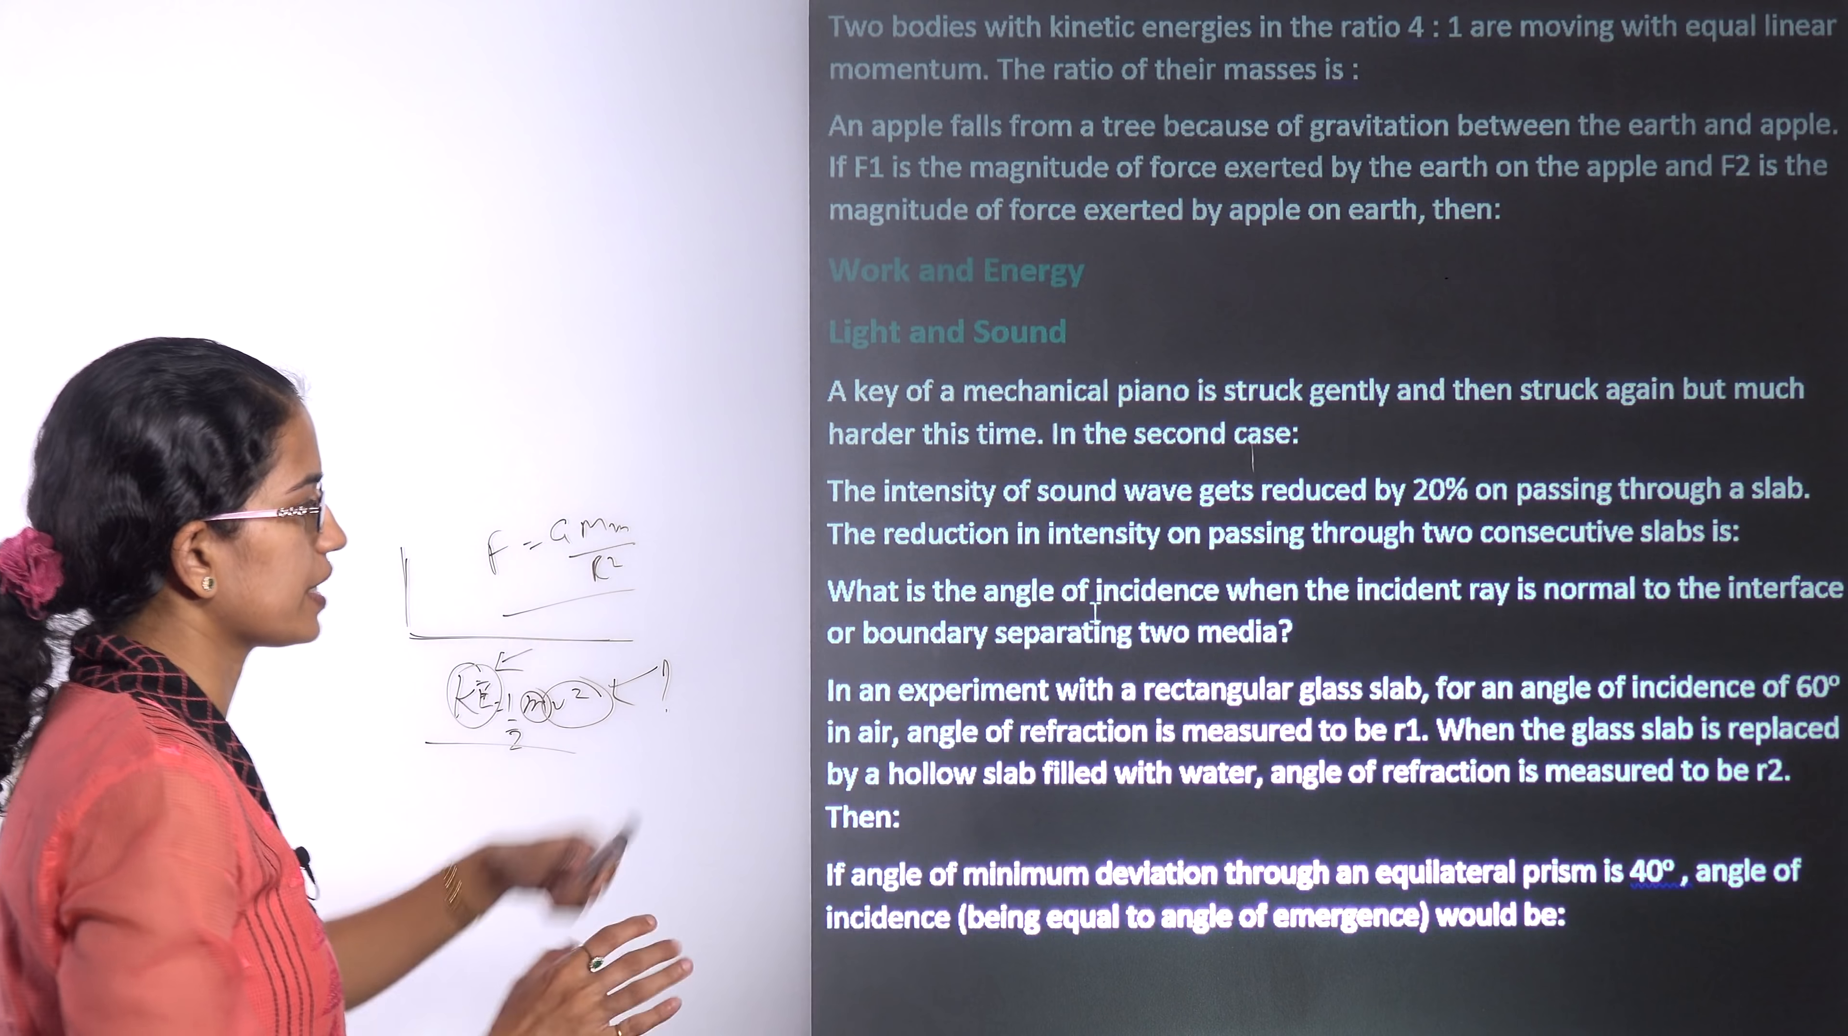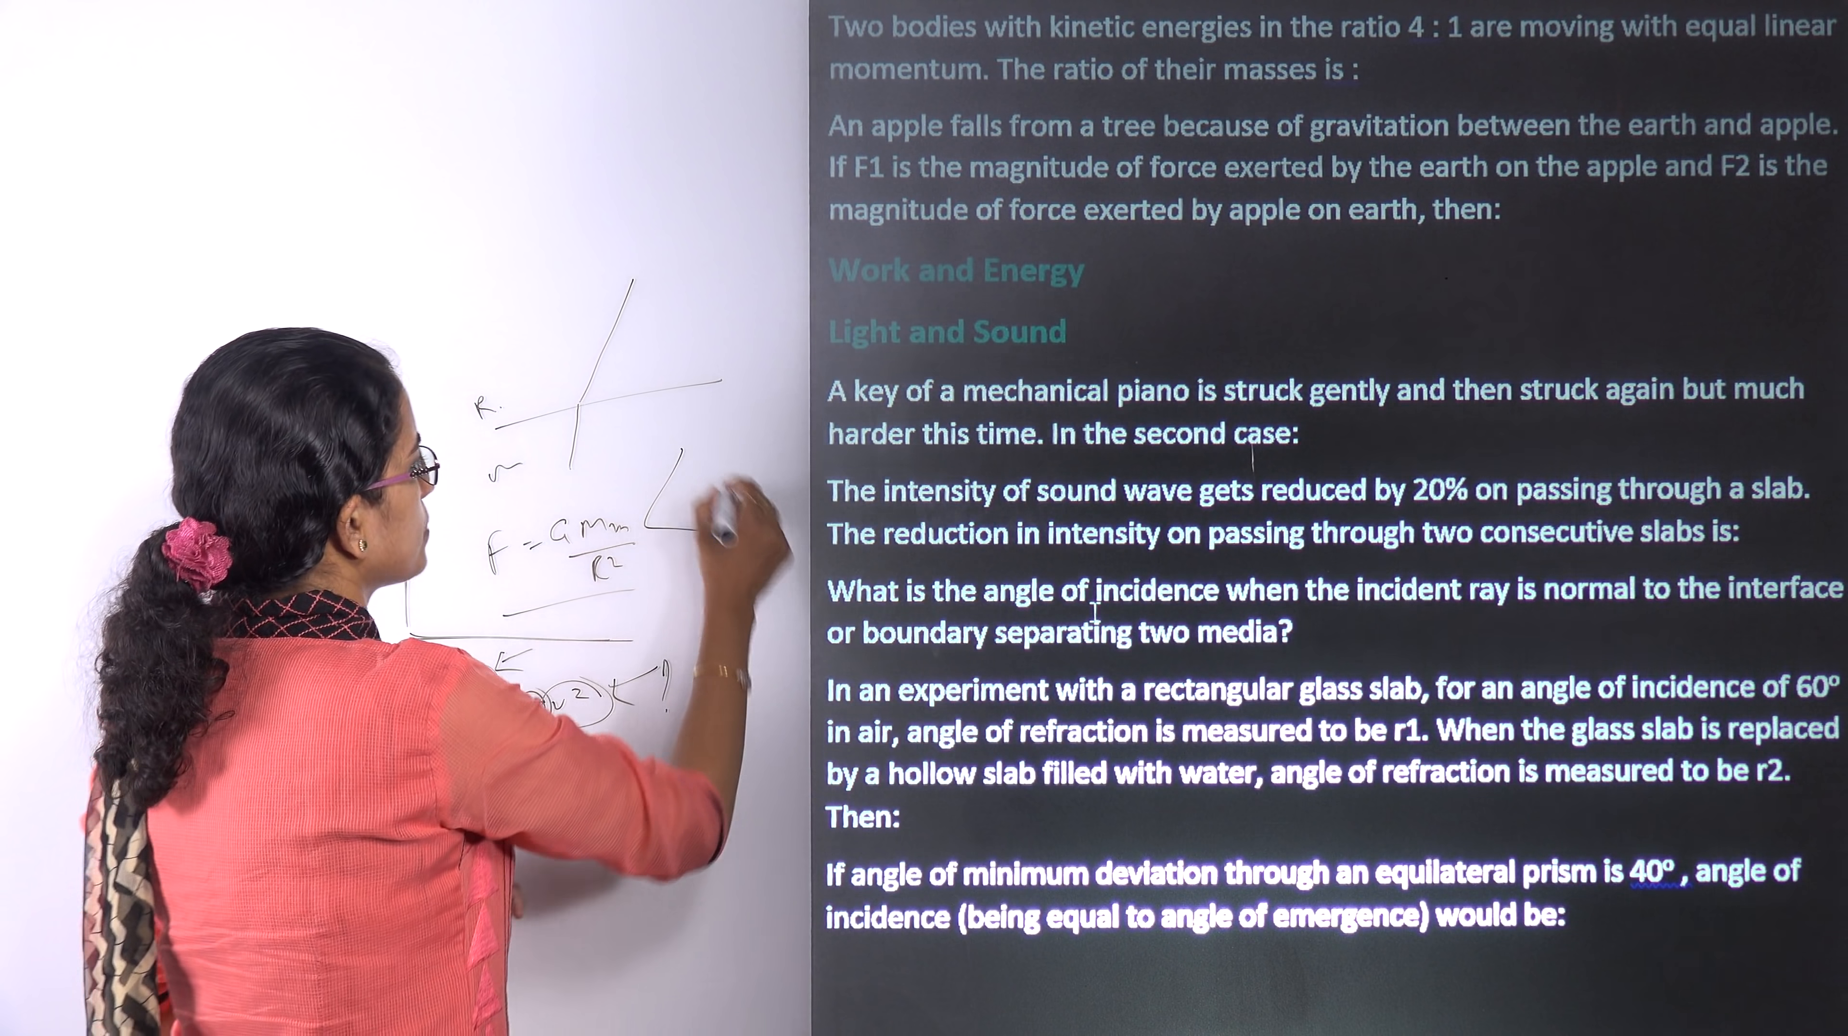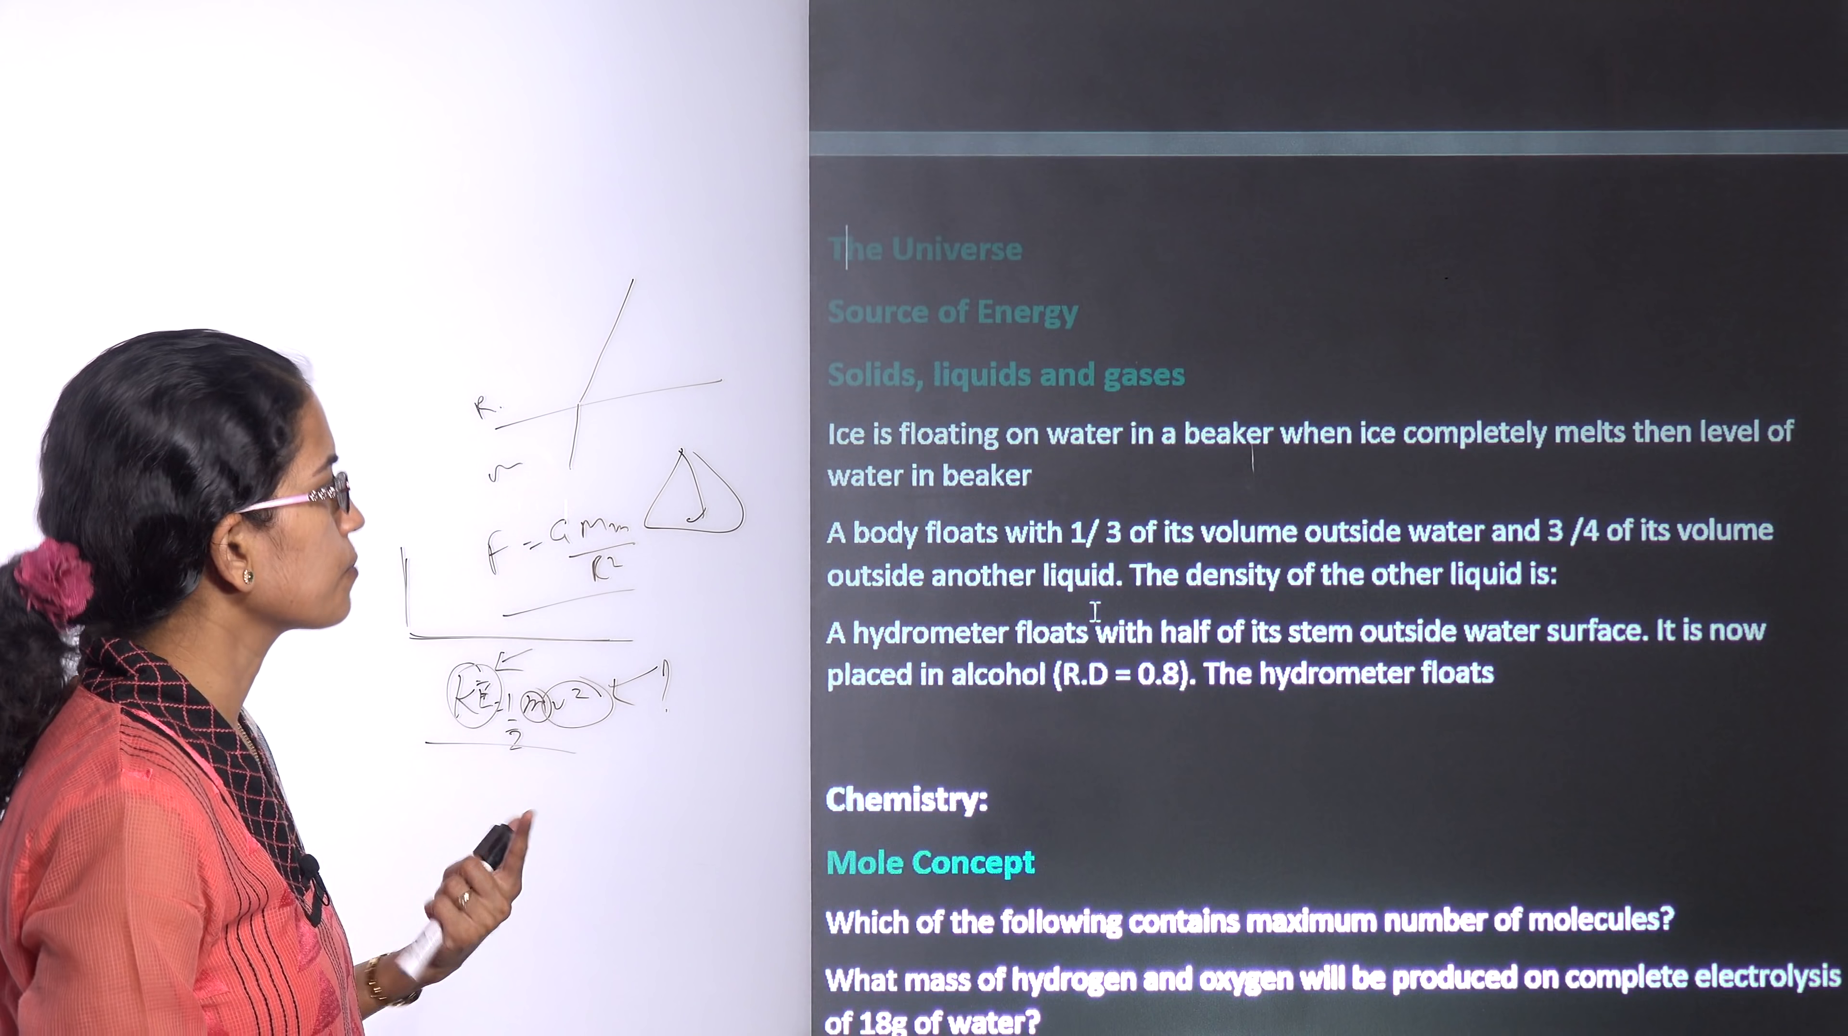For light and sound, you have various questions where you could be given an experiment. You could have a light ray falling and then you have diffraction taking place, showing a change in the medium. The change in the medium is governed by whether the material is more dense or less dense, so the relative density is important. From the prism, the angle of minimum deviation could be asked. You could have questions on sound where you're asked about a piano or a kind of vibrator and then asked to find out the time or frequency.